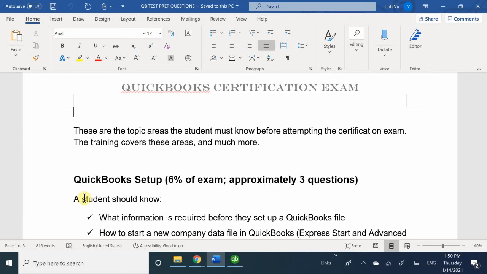Again, you need 70% to pass. So if because of that one question that you ran out of time on, you don't meet the 70%, then you failed. Does that answer your question? Yes.